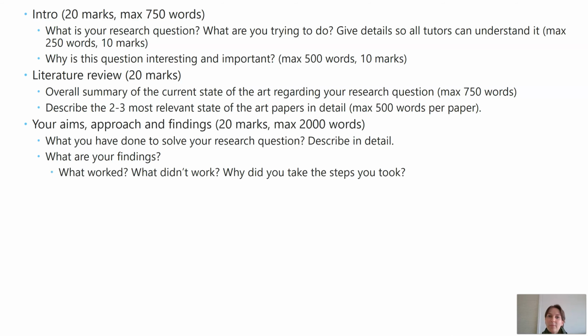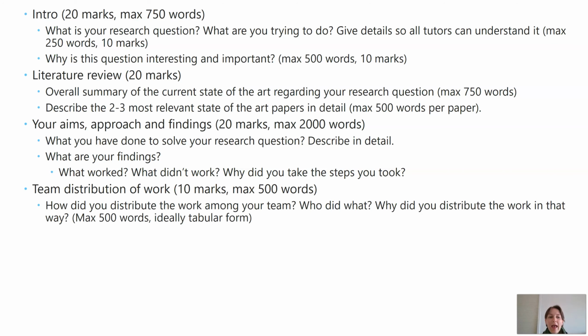Then have a think about this next section as being one that talks about your aims, your approach, and some of your findings, where you talk about what you have actually done. So what is it that you're trying to do? What steps have you taken? How did you approach it? What worked? What didn't work? Why did you take those steps? And in there, you can also talk about the team distribution of work. So who did what? Why did you allocate those particular tasks to those team members?